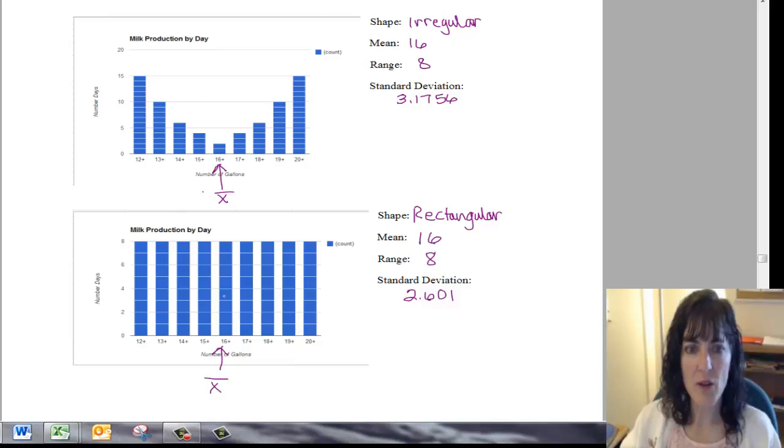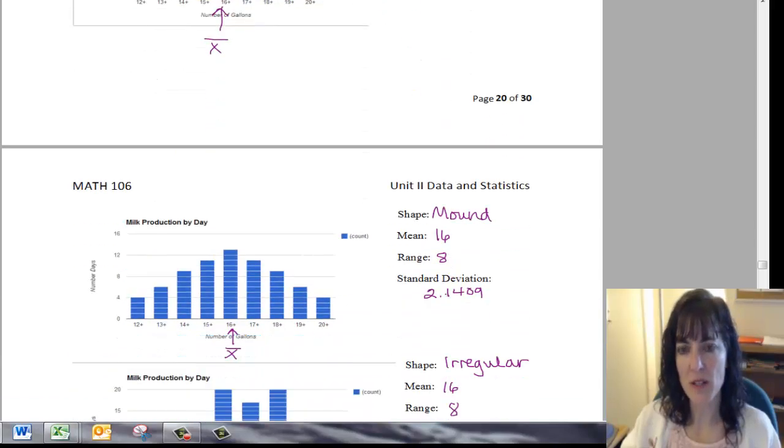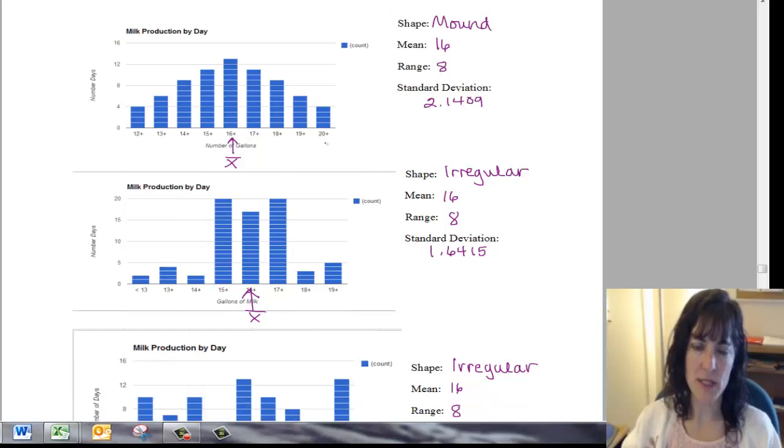Here we have a tall enough bar, it's 8 high, I guess, at the mean, but we have the same height all the way across. So our standard deviation is 2.6. Let's look at the next couple. Right here, the height at the mean is the highest, and it's over 8. Remember that other one was 8, and this one has a lower standard deviation because we're at like 13 in terms of how high the bar is at the 16.